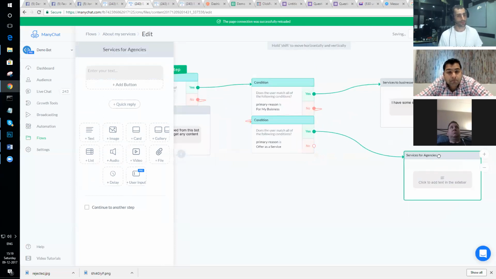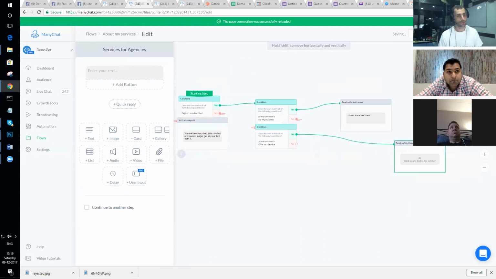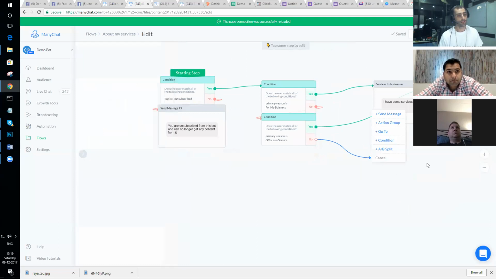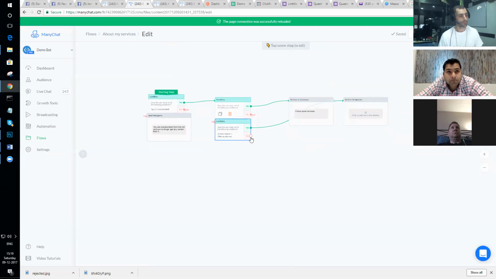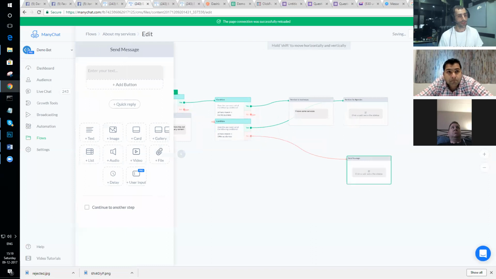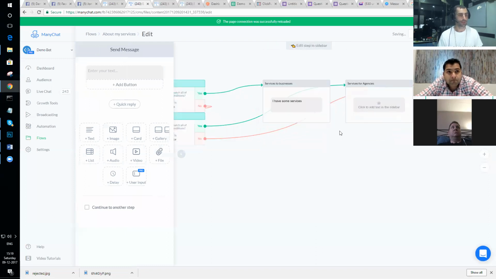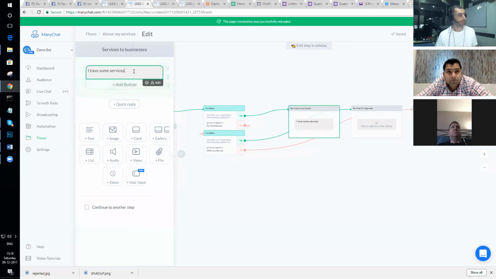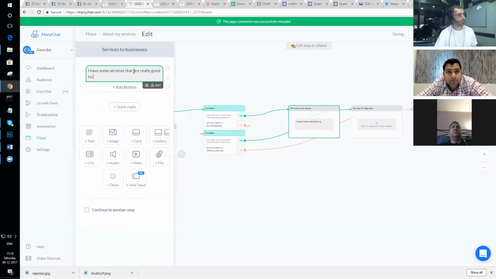Those are the services that I'm going to give to agencies. I'm going to give them obviously different services. And then if you're not either one of those, then I'm going to give you some different services here. All right, so I'm going to say, hey, I've got some services that are really good for small businesses.